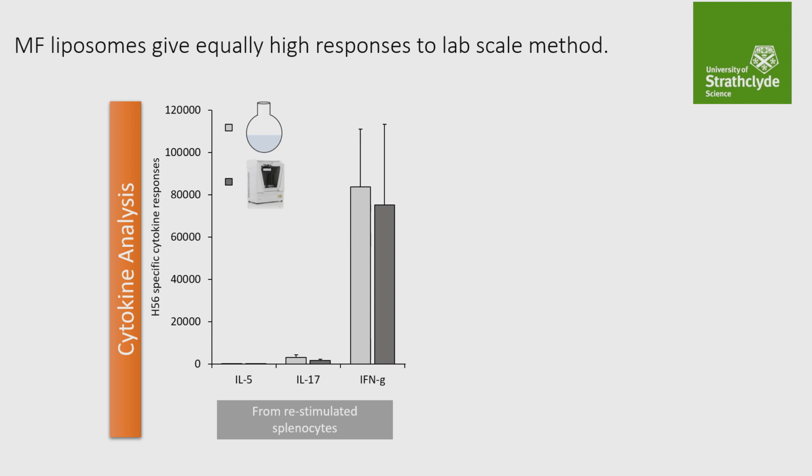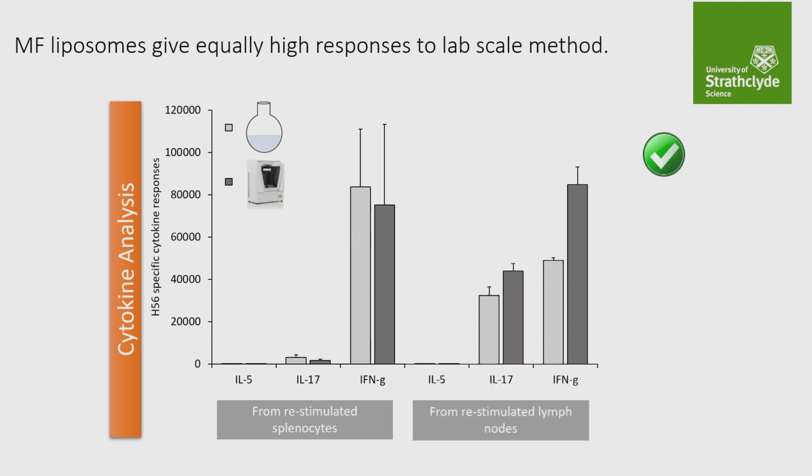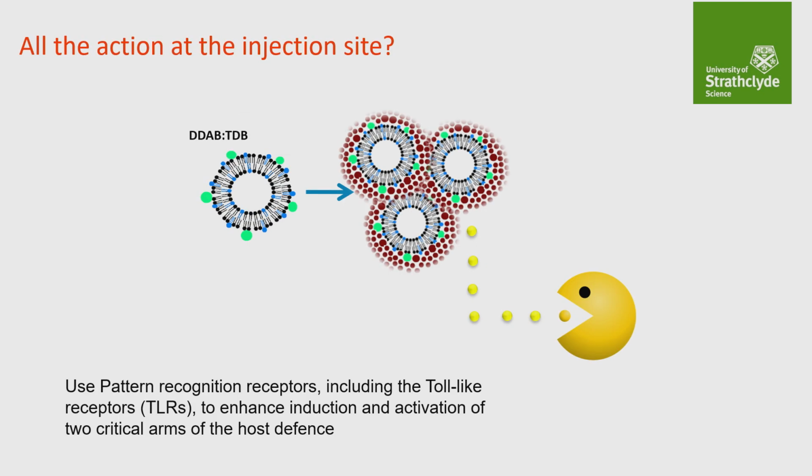Equivalent responses shown, so we now have a scalable, pop-up production method, giving us both that in terms of the splenocytes and the draining lymph nodes. So that's great. We were able to move away from this batch production nicely. But also what we've learned is really, for us, for these formulations, all the action is at the injection site.